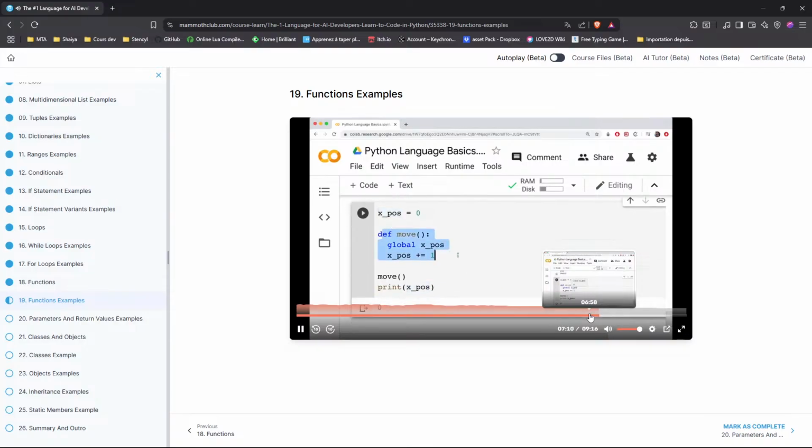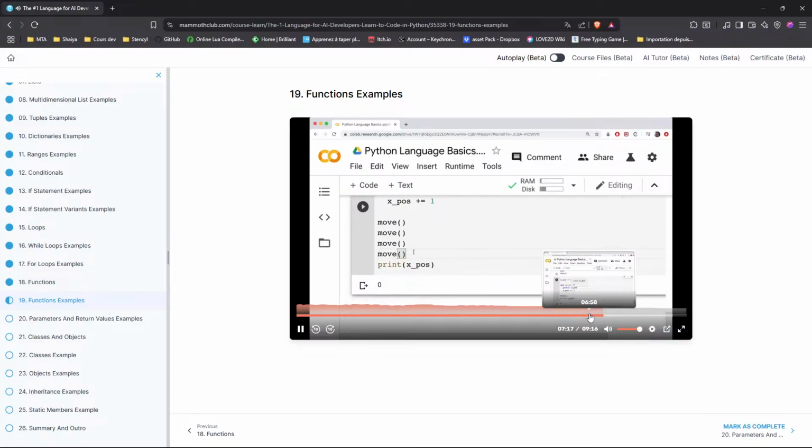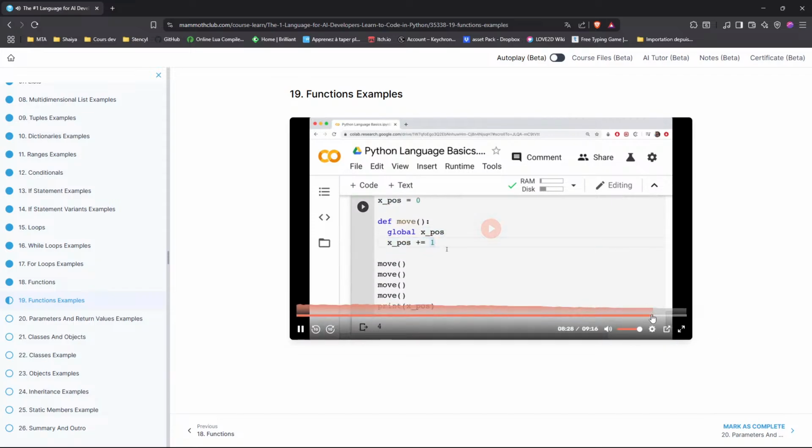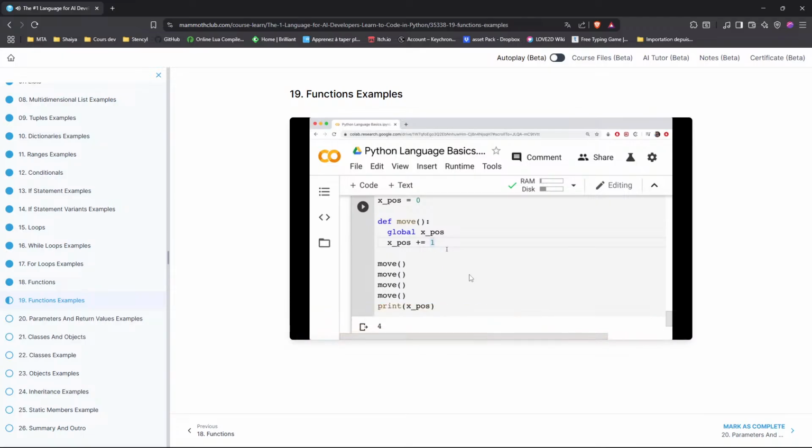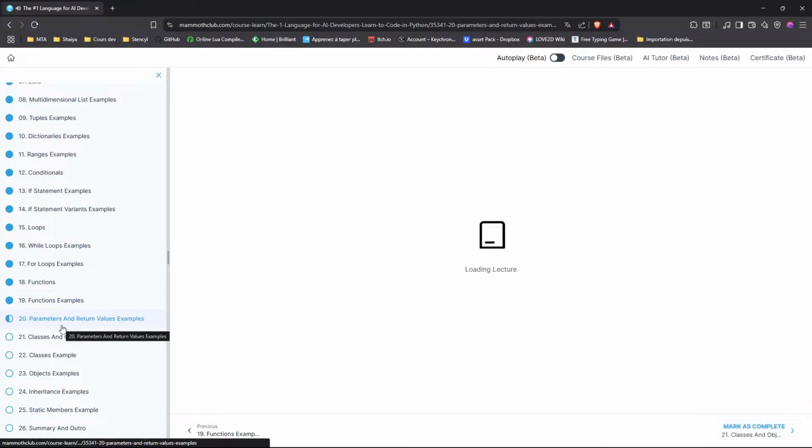We have now implemented a very simple function. We've learned how to execute it, and we can continue to do this as many times as we want. Let's say I want to move 4 times. If I do this, then it should build up. X is basically increasing its value, because again we're using the global scope like this. Keep in mind that you can absolutely add control flow into a function. You can add while loops, for loops, if statements, etc.